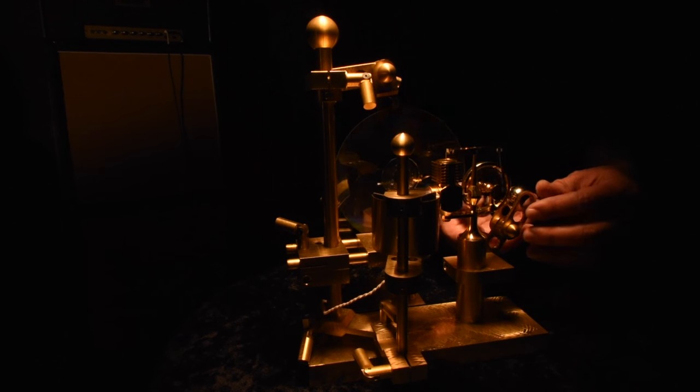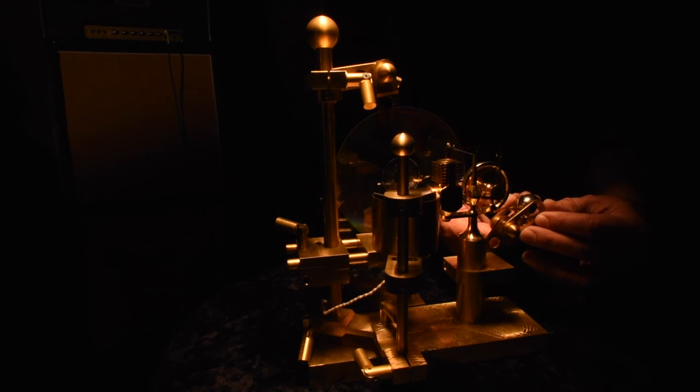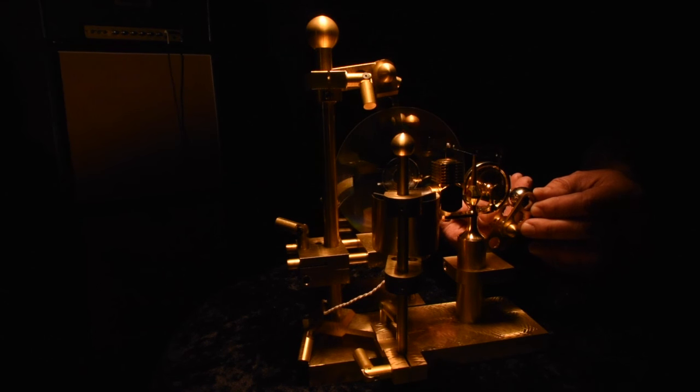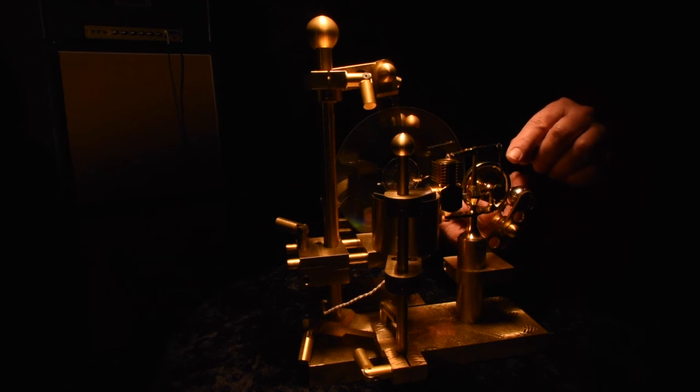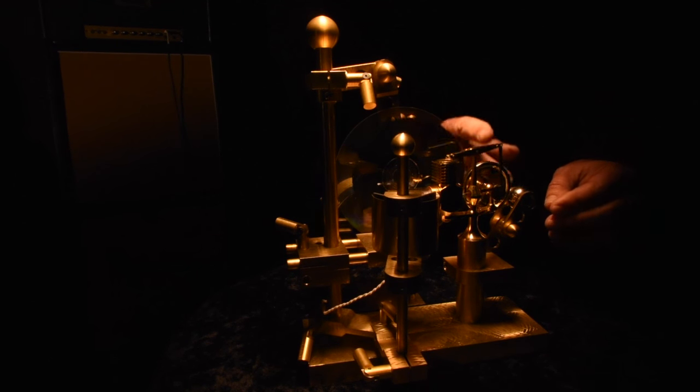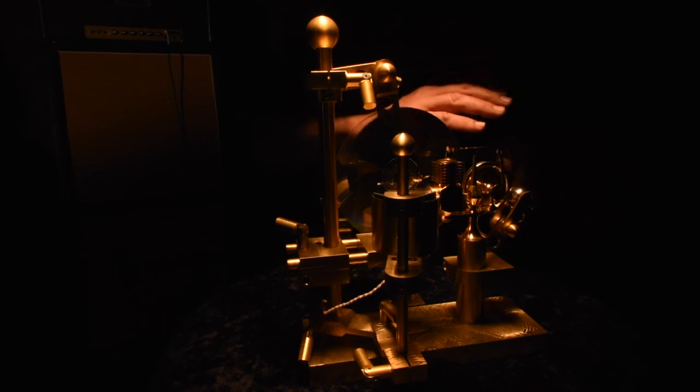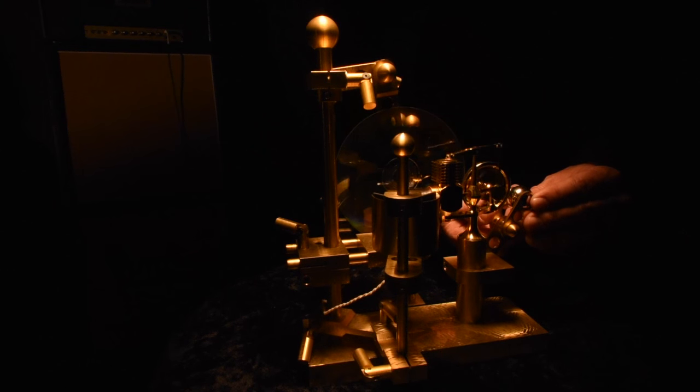In order to control the speed of the Stirling engine, we move closer or further away this spherical neodymium magnet. And the way that works is, even though it's not attracted to this brass flywheel, the fact that it's so strong causes it to generate electricity inside of the flywheel, which in turn creates an electromagnetic force that fights against the magnet and causes the thing to really slow down when you get close.